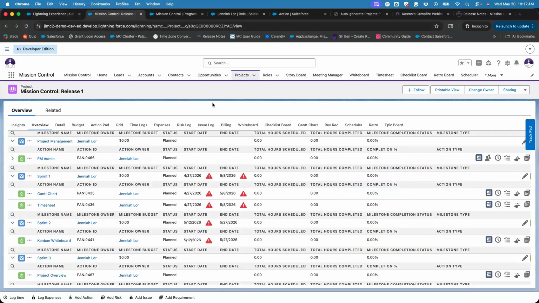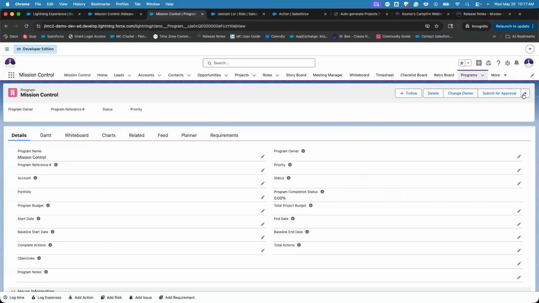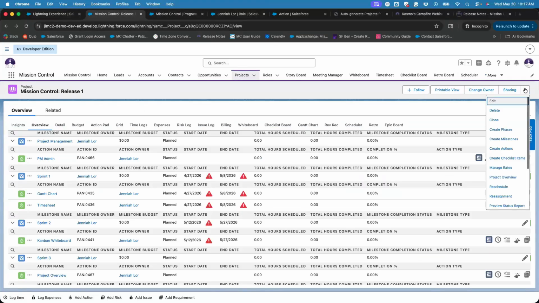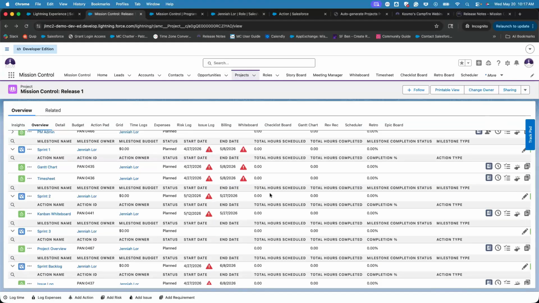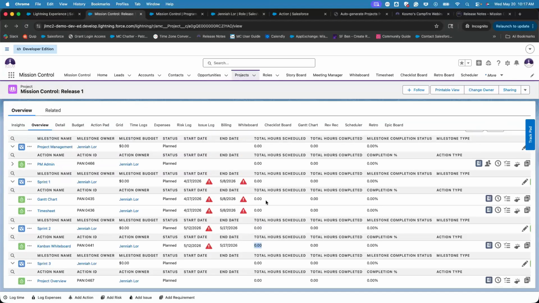Now, the only way to get to the wizard itself, the estimate wizard, is by going to the project milestone or program record pages like this, and you can go into the estimate wizard. We'll go to that in just a minute, but let's say I'm a resource planner, and I have a good understanding of how many hours this is going to take. But let's say I'm not a developer myself, but I want to get like Colin's perspective on how long it's gonna take to complete these certain actions and requirements.